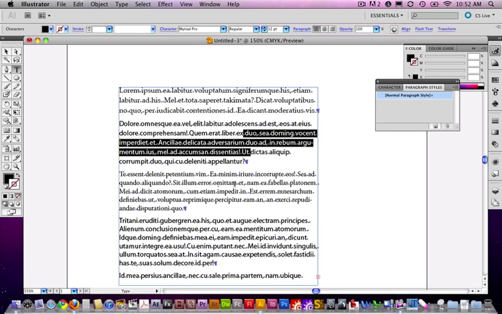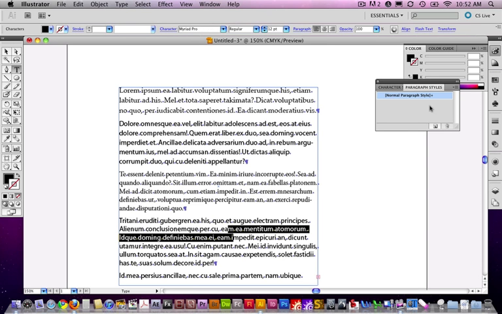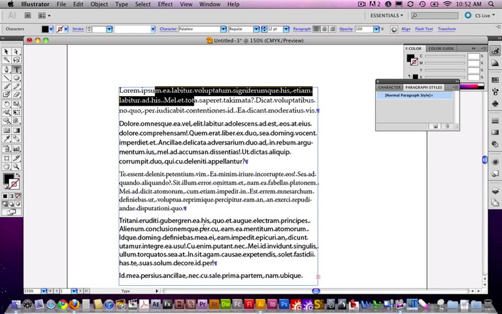Notice that with all the paragraphs I'm making in here, it just has this normal style with a plus. That just means that right now it always starts with Myriad Pro, 12 points, etc. And I've gone through and I've changed these to a certain amount. I've given the space after for all of them, and then in some cases I've changed the fonts. All you have to do is format a paragraph the way you want it to be. So just highlight a little bit of text in that paragraph. Get the paragraph set up just the way that you like it visually. And then come into Paragraph Styles.